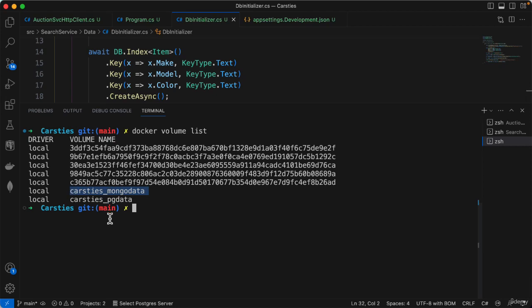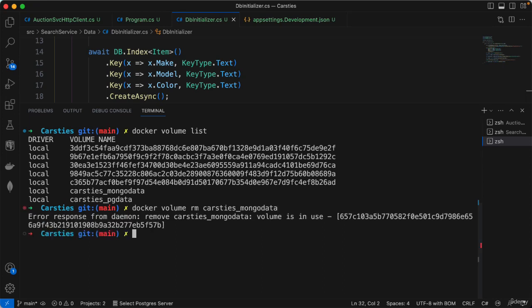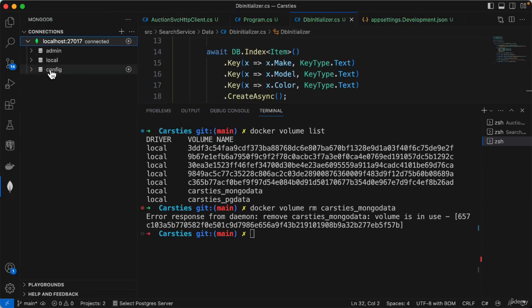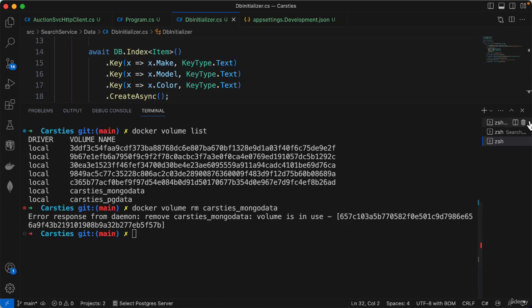And what you can do if you did want to actually remove the data there is say docker volume rm and then paste in the name of the volume that you wish to remove. And if I wasn't using it, then I would be allowed to delete it. But that's how you can delete a volume. If your Docker is working differently to mine and you did retain your data even though you wanted to delete it, then you can use this approach. Anyway, mine is empty. I've confirmed that because I've seen the MongoDB connection and it does not have that searchdb.